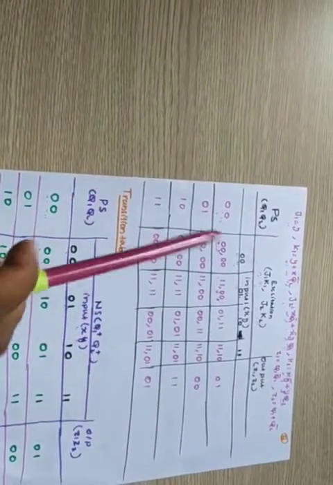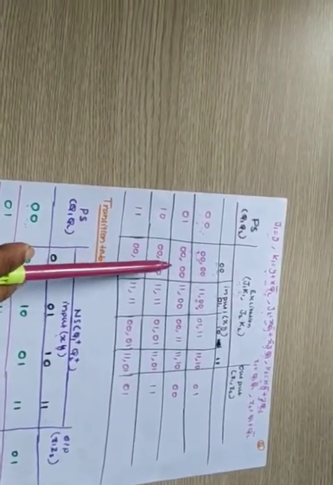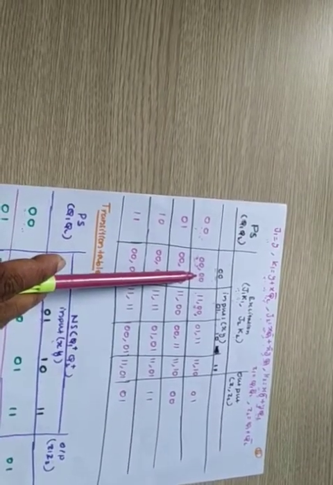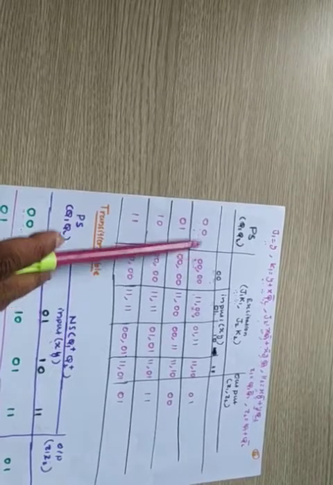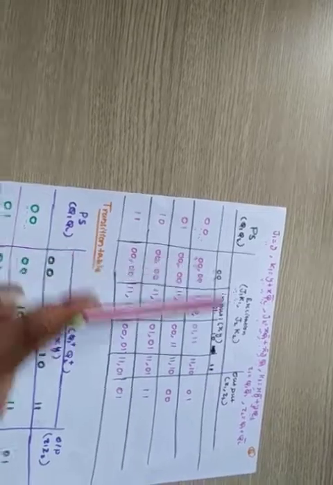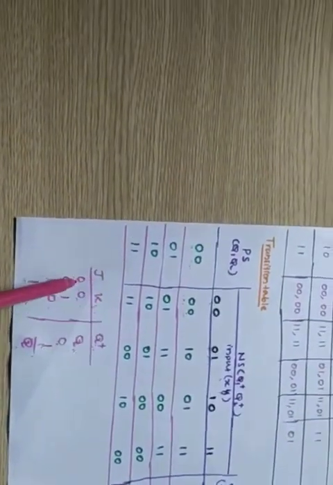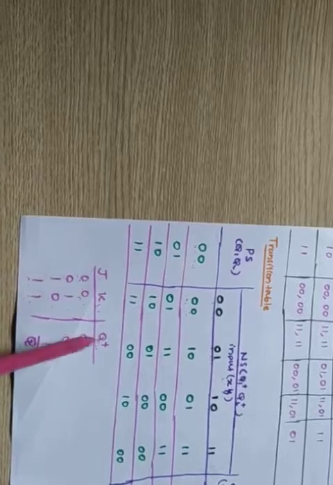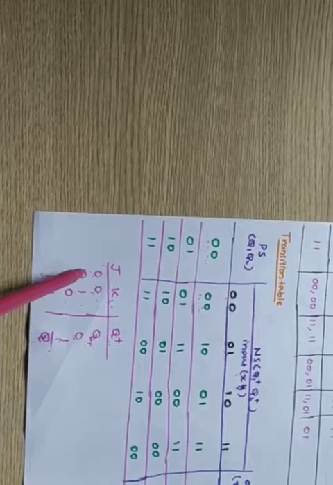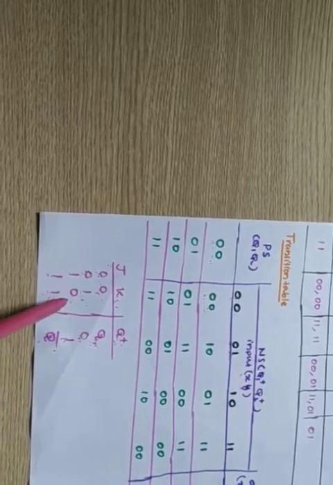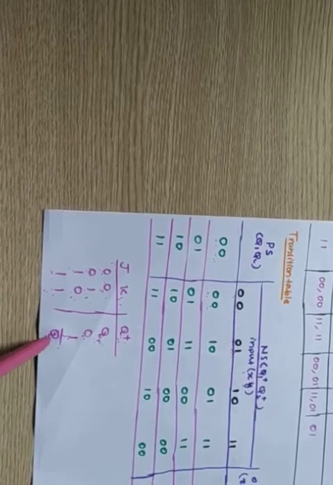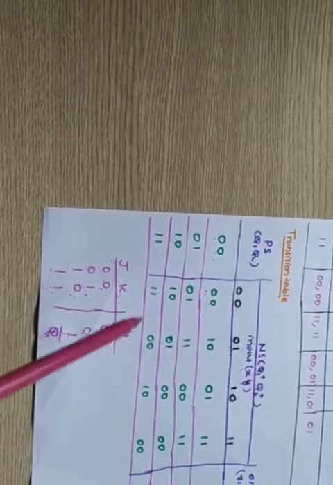So this is J1 K1. First is this term J1 K1, and this is J2 K2. Okay. So J1 K1 is 0, 0 here, for 0, 0 present state, 0, 0 input. We know that for a JK flip-flop, for 0, 0 input, the next state is Q only, the present state. For 0, 1 input, the next state is 0. For 1, 0 input, the next state is 1. For 1, 1 input, the next state is the complement of the present state. Okay, this you have to know.